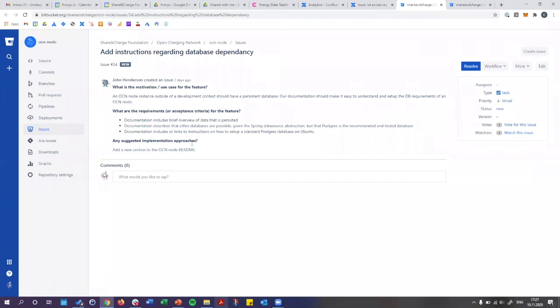Say you want to run the OCN node as a microservice along with Postgres. How does it work with the rest of your backend services? Some more instructions using Docker there would be very helpful, I think. And that's what the issue in the community channel was about recently.